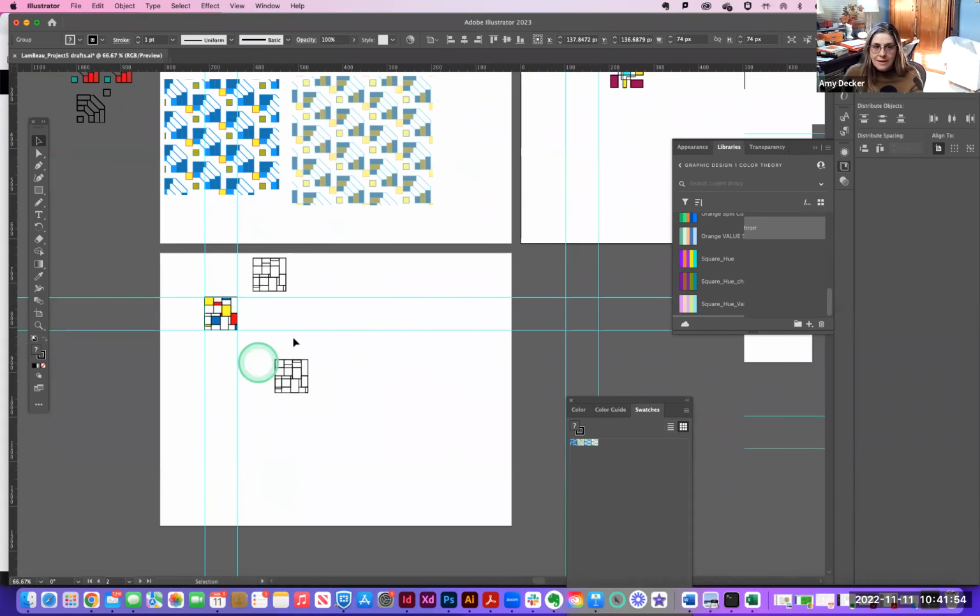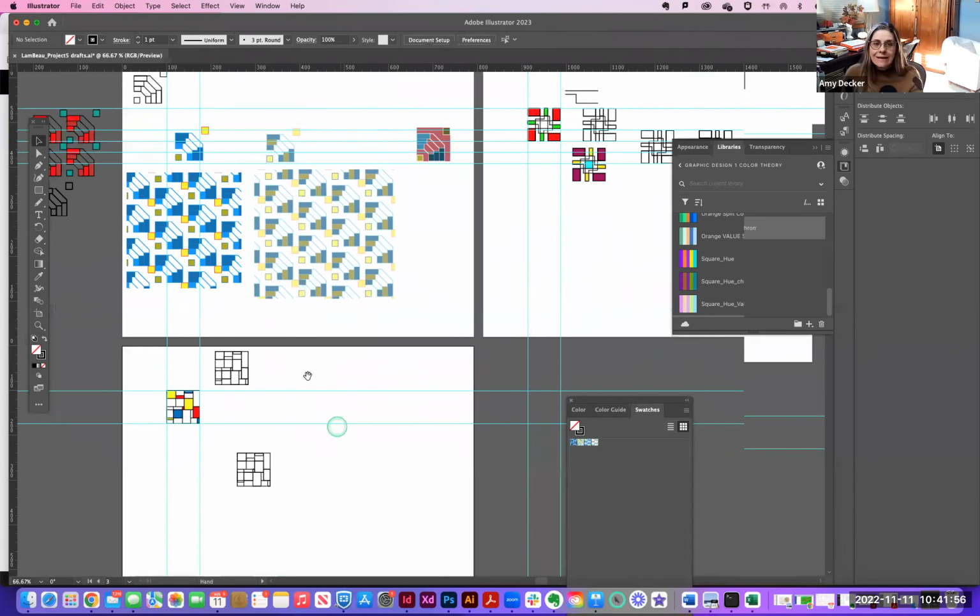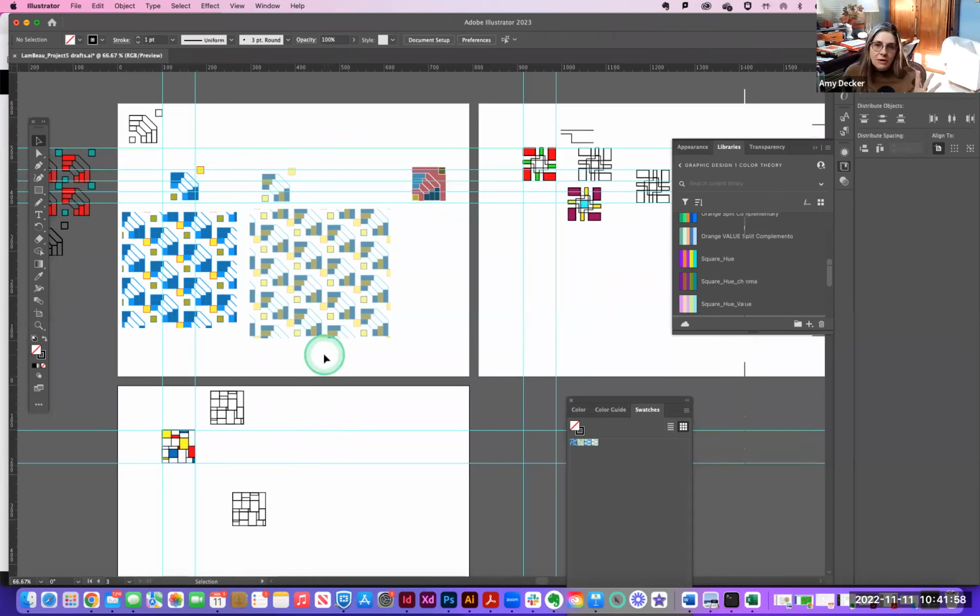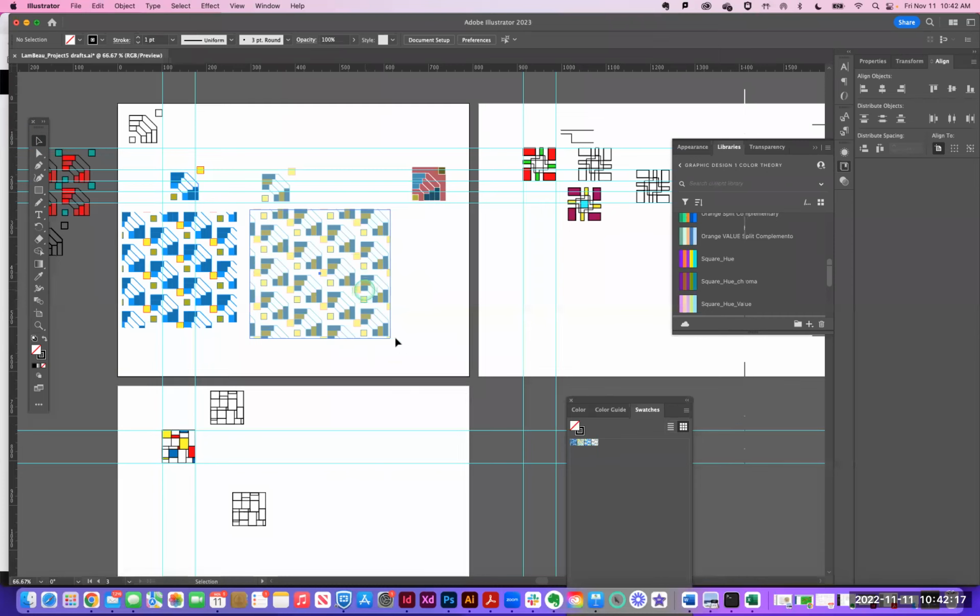Then this is the third design. So you're going to have nine. You have three color theories. Each color theory has three variations. So that's a total of nine color palettes you're working with. And you have three tiles you're working with, and you're coloring those three tiles three different ways. Oh, that makes sense? Okay.